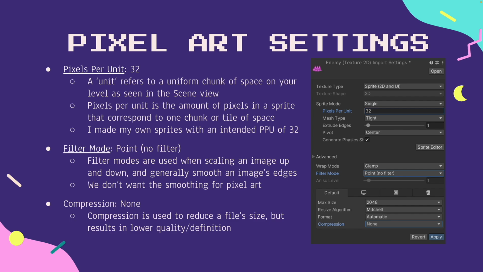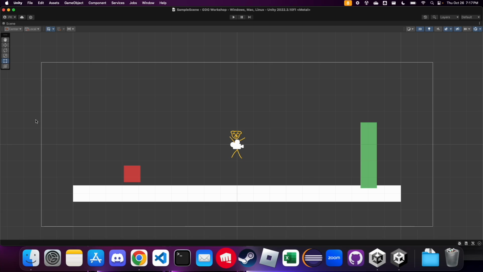I've run into that issue where I make something in my editor for like a month, and I'm like, wow, this looks amazing, and then I actually export it and play it, and I'm like, wow, this looks really wonky, and my pixel art is all wrong. That's because the compression's kicking in. So we're gonna set that to none, also because compression is useful if you have really large file sizes, like 4K textures, right? But because we have pixel art, we don't have to worry about file size really. So I'm gonna go back here.